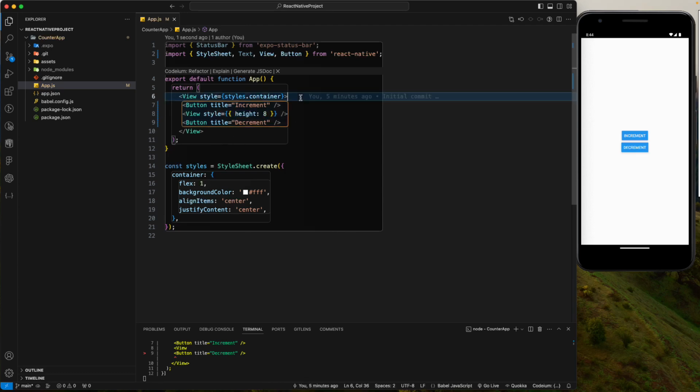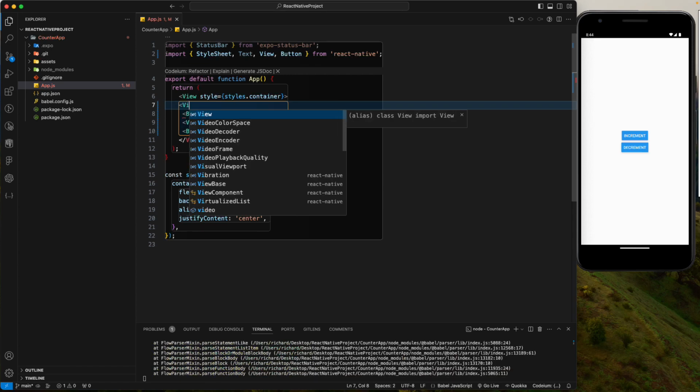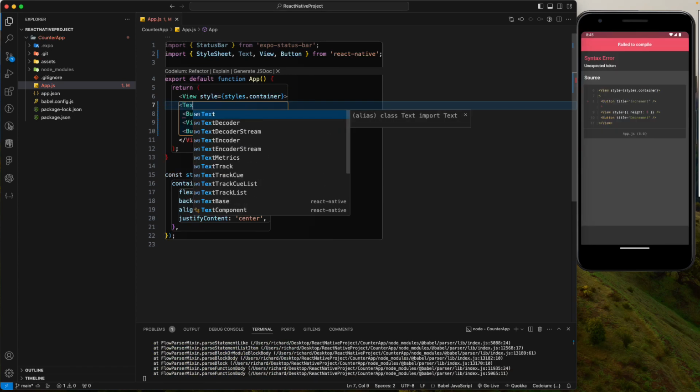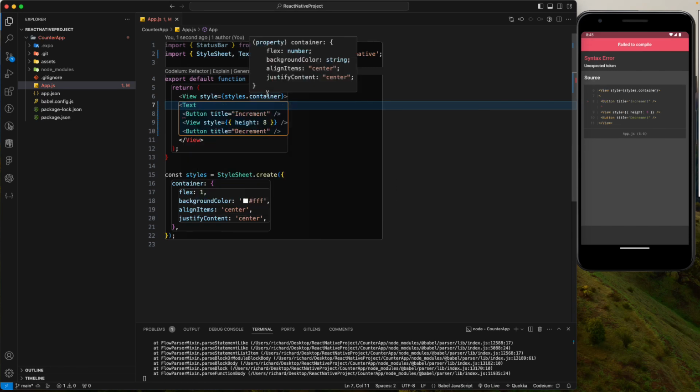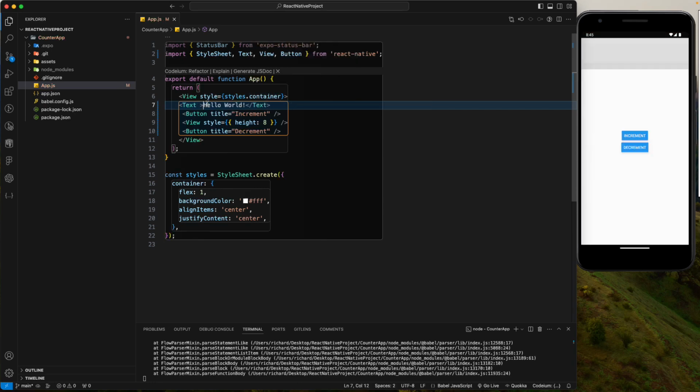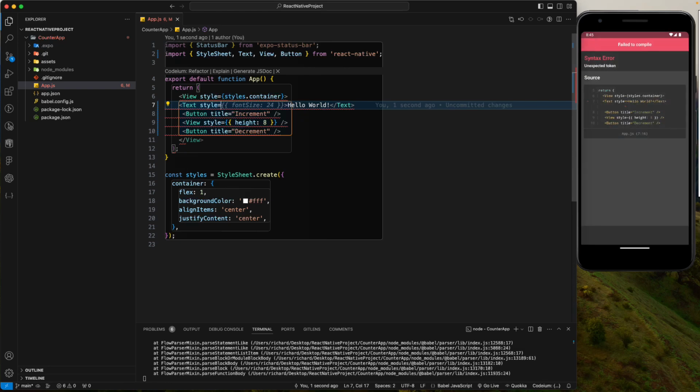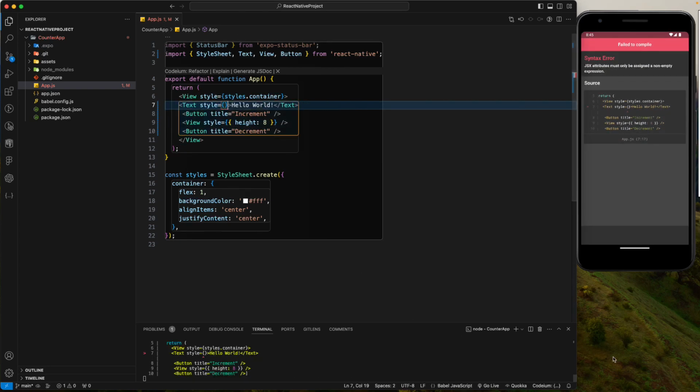And we'll also add one more view, or let's add the text. So this is the Text element that we have over here, and instead of writing hello world, I guess we will output the counter over here, right? Currently we don't have that, but let's just keep it as it is for now, and we'll add some style. Currently we don't have any style, so we'll go and create that particular style.